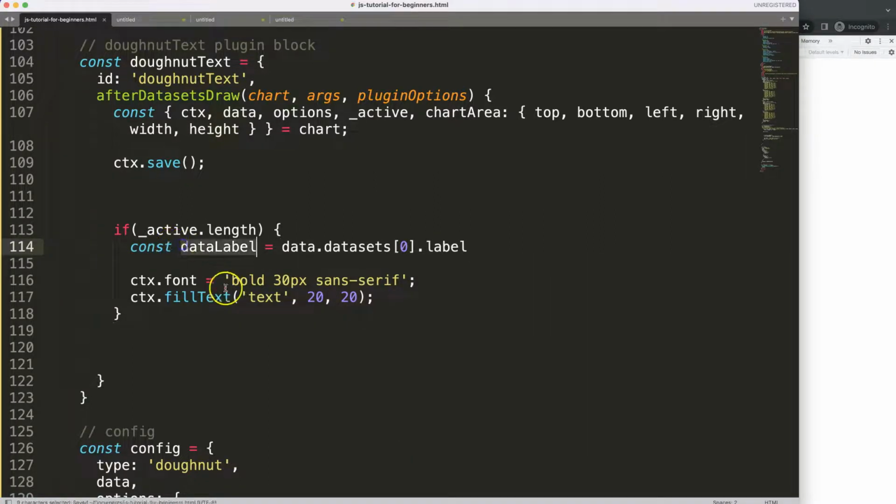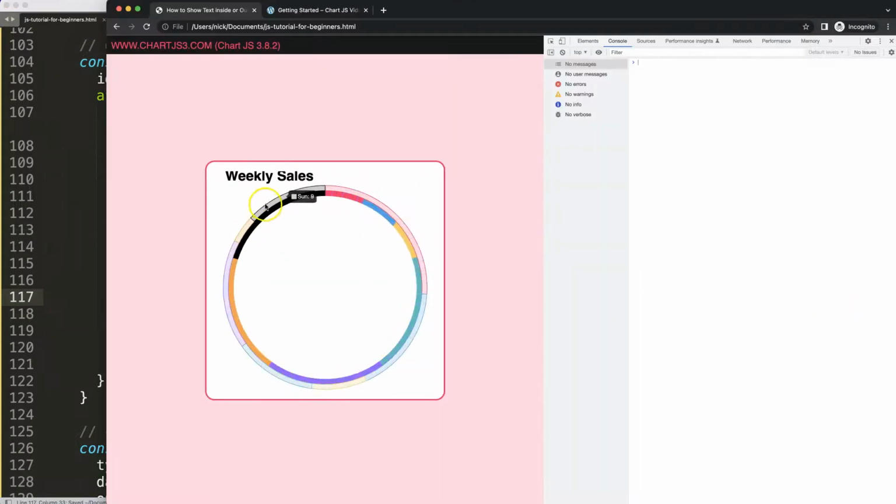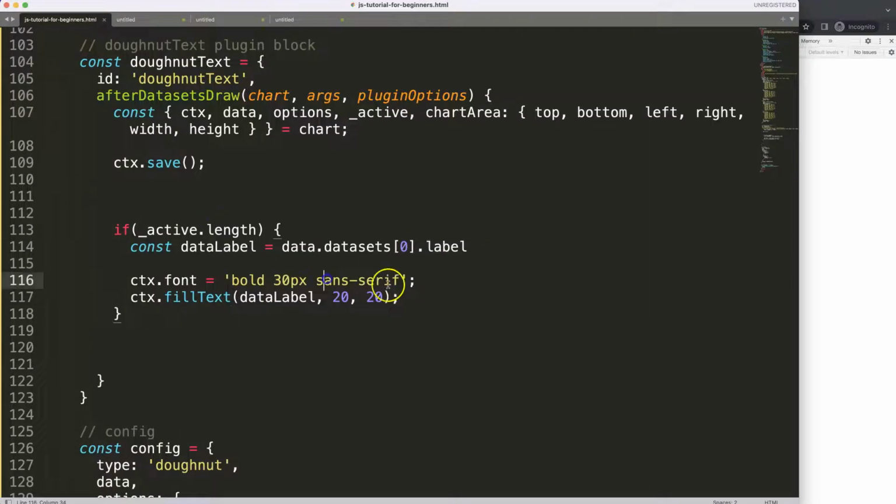That's the first one. So if I just grab this and put that in here, you will see this works, but it's static. Weekly sales, and this, no matter what we have, weekly, it's always weekly sales. There should be other sales. And of course, you can see here it's being clipped off. We have to solve that later on, so don't worry about that. So what I'm going to do now is we're going to change this one here to make this more dynamic. How do we do this?